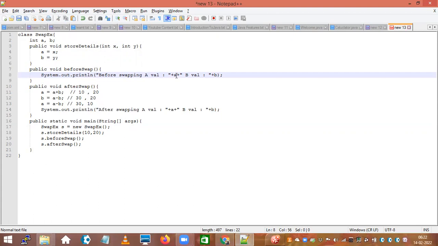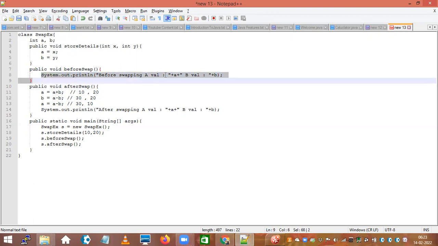Still I want to print some other information, so keeping a plus symbol, and then in double quotes I am trying to say "b value", so that will be printed as it is on the console. Along with this information, still I want to print something else, so keeping a plus symbol, and then I specified b. Now b is holding a value 20, that will be printed on the console.